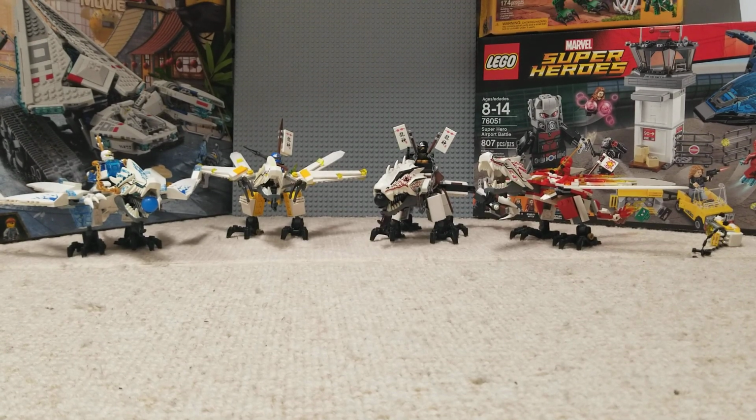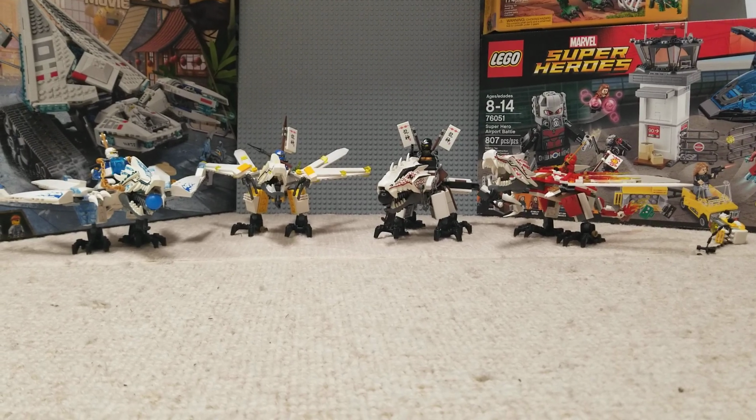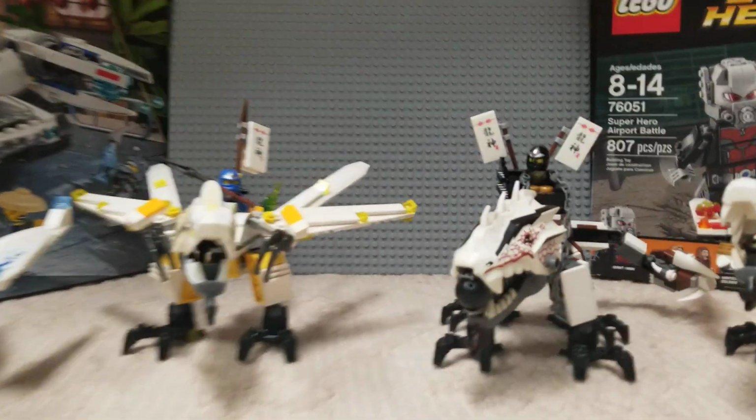I do like them all because they kind of match in some ways. Kind of because three of them use the same head. Most of them use kind of the similar toe pieces. They all have the white on them. And they're all, I'd say, mostly distinct. So I really like them all as a group here. But yeah, it's that part done.